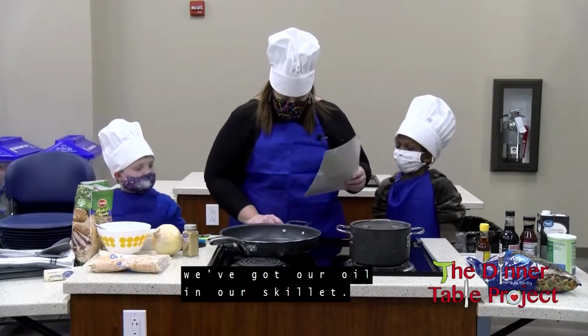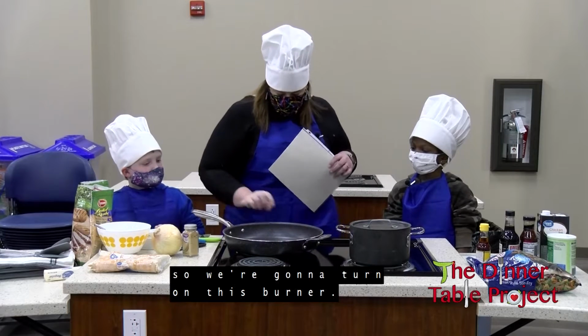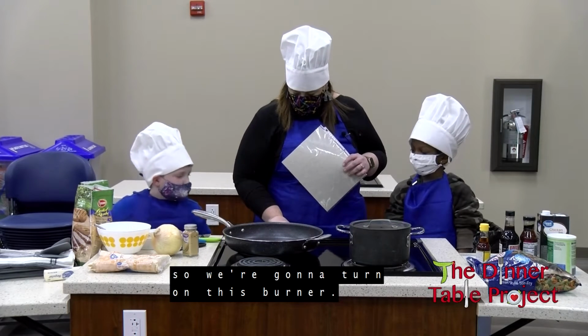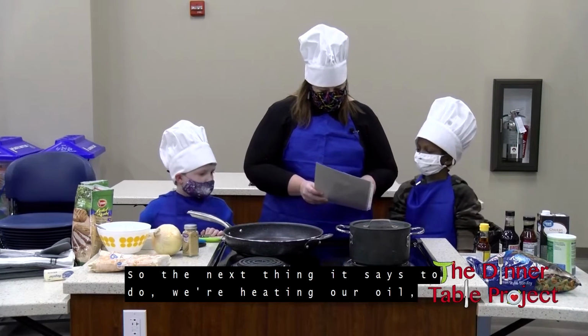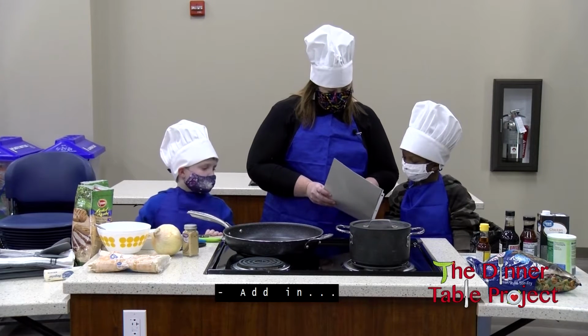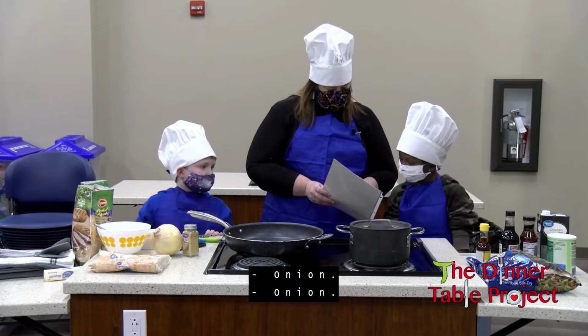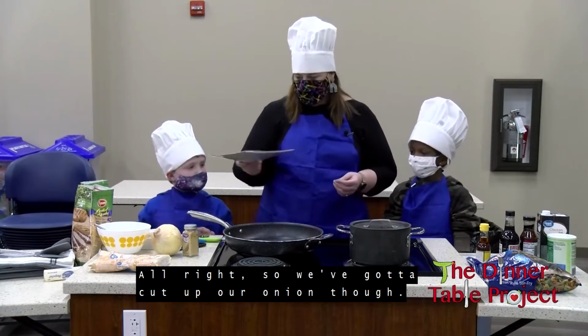We've got our oil in our skillet. We need to get it to start heating up, so we're going to turn on this burner and get it good and hot. So the next thing it says to do, we're heating our oil. What does this say? Add in oil, onion, and chicken.